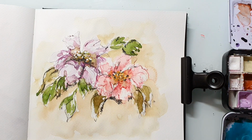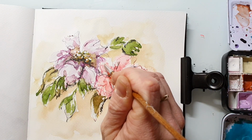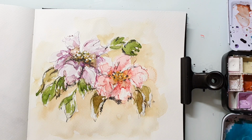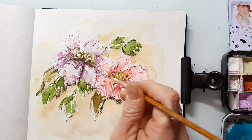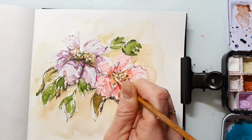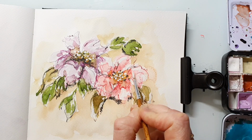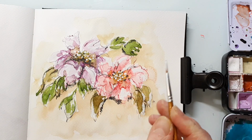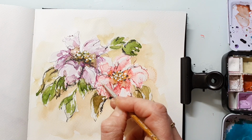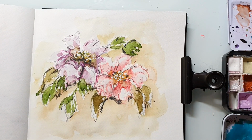What I also want to add is a little bit of a shimmery watercolor. I have the bronze from vanGogh and also the copper and one of their chameleon colors. I believe it's the Rembrandt color, but it's the same manufacturer of these paints. And I just add also some of these glittery colors. It's almost impossible to see this on camera, but I will try to make a photo afterwards where you can see where I've added the shimmery colors.